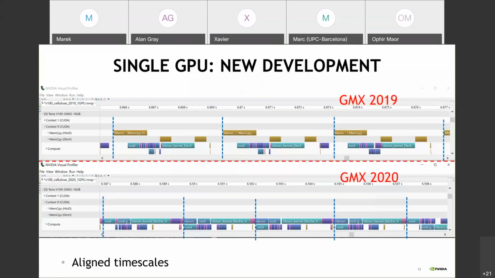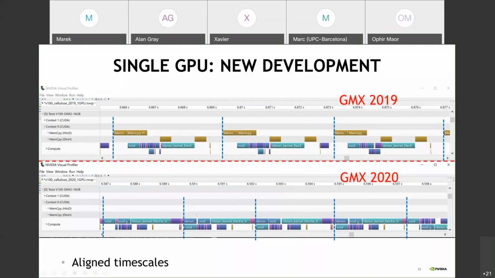And we can see that in action here. So this top timeline is the same one that I showed earlier, and you can see we had all these PCI transfers, the yellowy brown color here. Some of them were actually getting overlapped anyway, which was fine, which meant that they weren't exposed and causing gaps. But some of them weren't. For example, this one and this one weren't overlapped, so that's why we had these gaps here in the compute part. And we also did this extra gap for the updating constraints part of the time step.